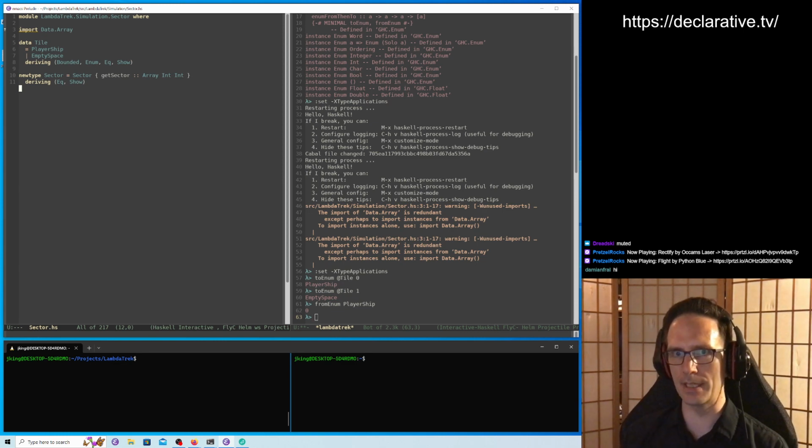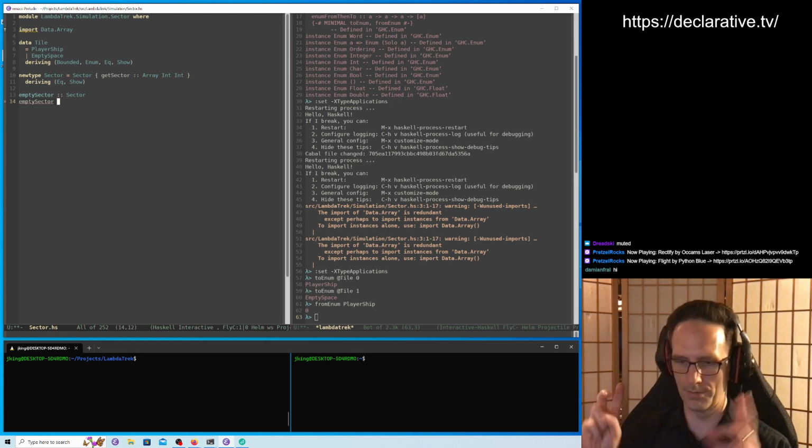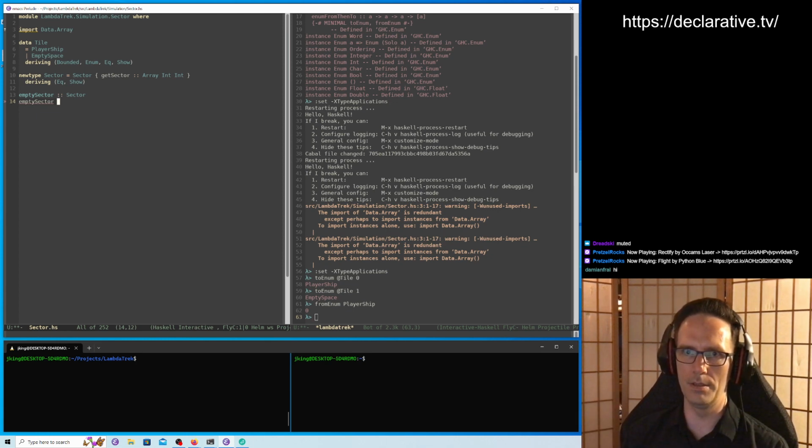So let's create an empty sector. An empty sector will just be our sector, say 15 by 15, and it'll be full of empty space.